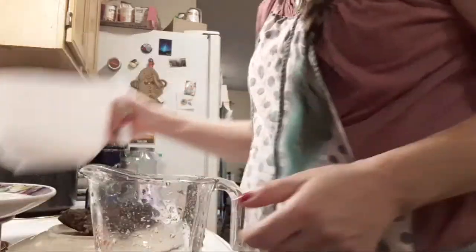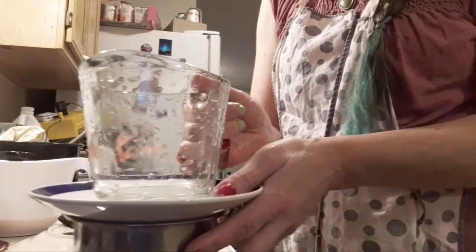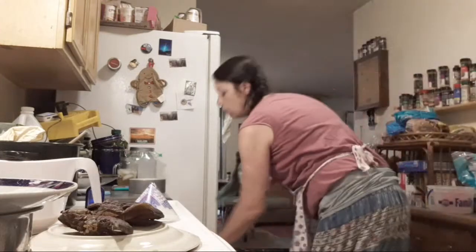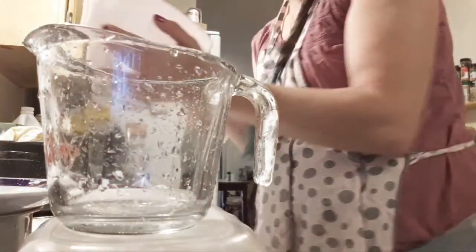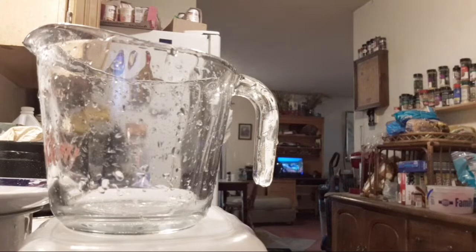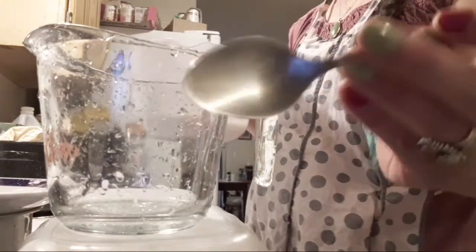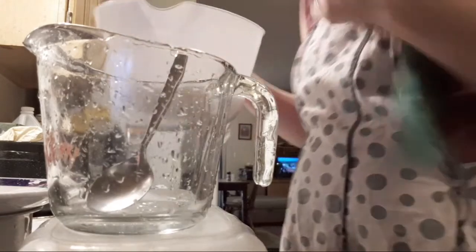Okay, so it's a glass measuring cup. Right. Oh, that's probably too rickety to do. Let's see, how about Tupperware? It's always so helpful. And in this case, it's a great little stand for your cup. So, alright, I'm worried that this is still too warm. And if you're ever worried about warm liquid going into a glass, then add a spoon. If you add a spoon to it, then it will absorb the heat and not crack your glass.